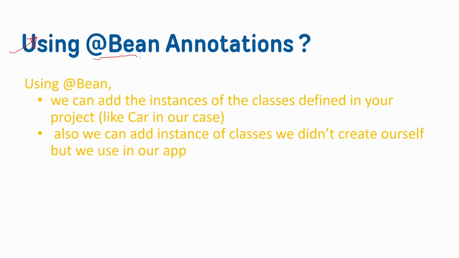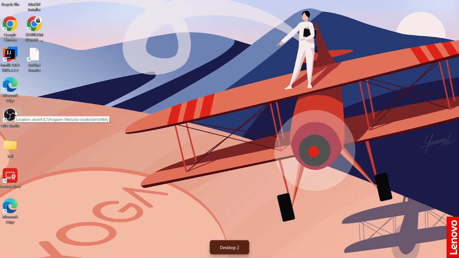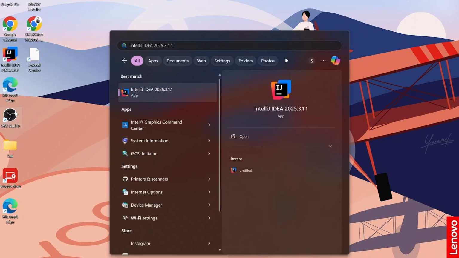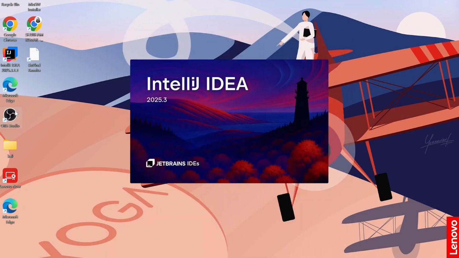Before starting with the bean annotation, let's quickly create our project. In order to create our project for understanding the bean and the life cycle, we will start with a blank project. So first we will open our IntelliJ IDEA.